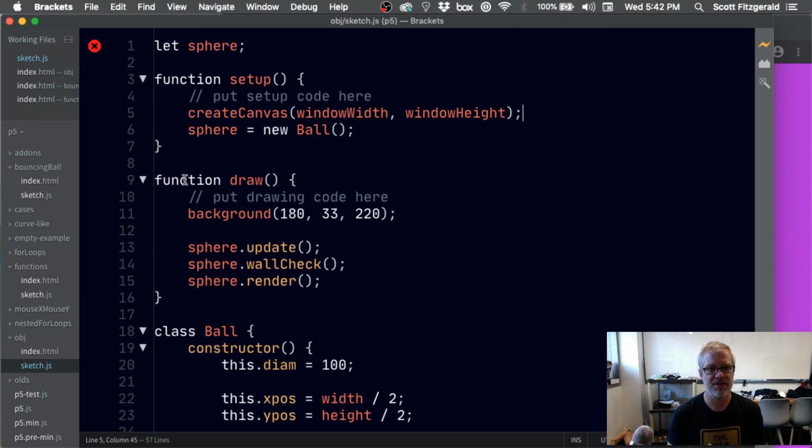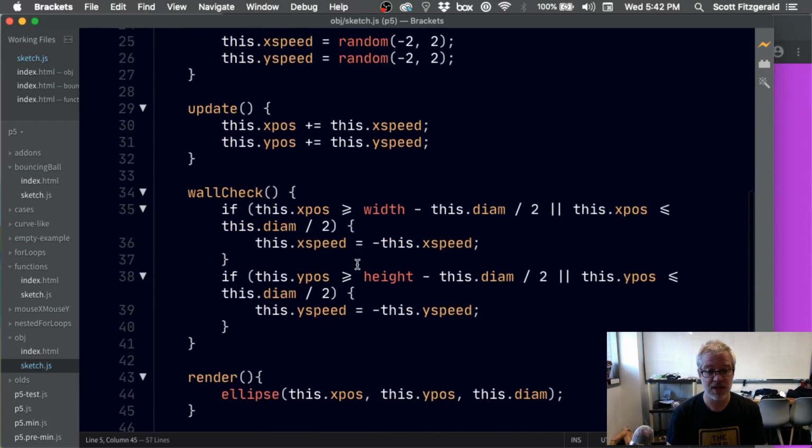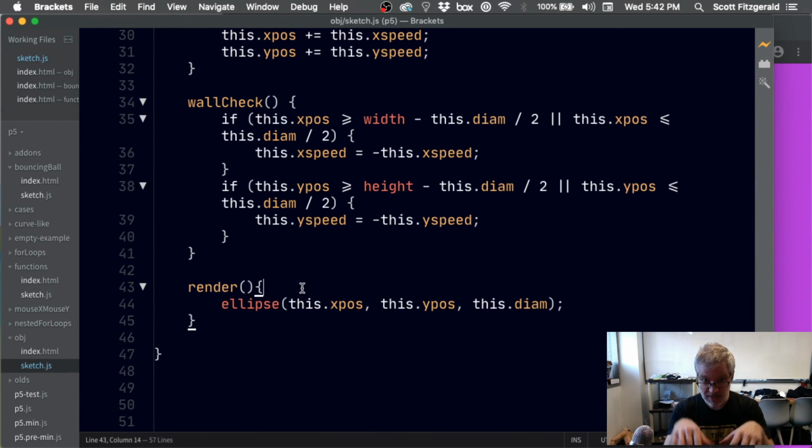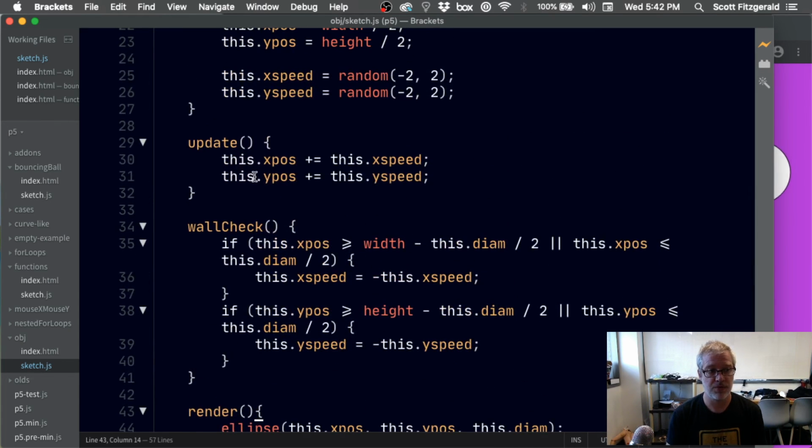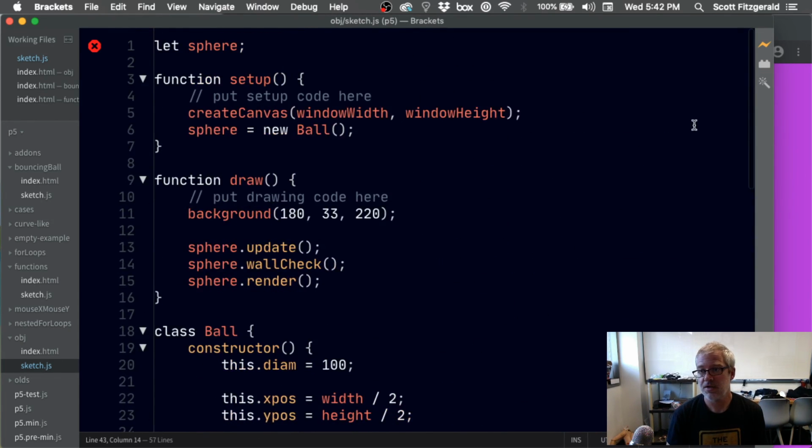But this is going to be the foundation for object-oriented programming moving forward. It makes it so that you can make some really easy changes inside of here that would affect every other instance of the ball class that exists on screen. We'll take a look at that in just a minute when we get two or more of these things bouncing around on screen with just a few lines of code. We don't need to go through all of this all over again. So come back, enjoy, it's exciting stuff.